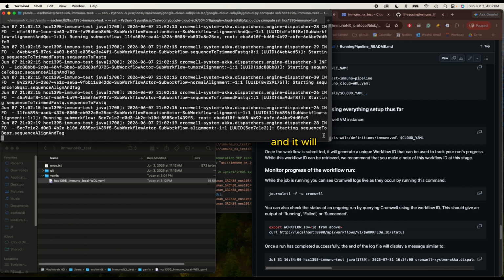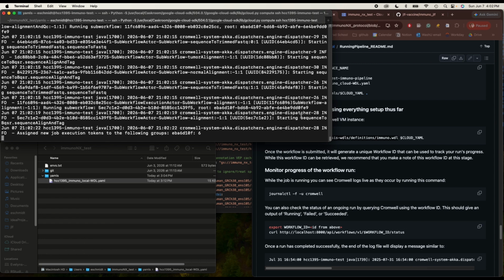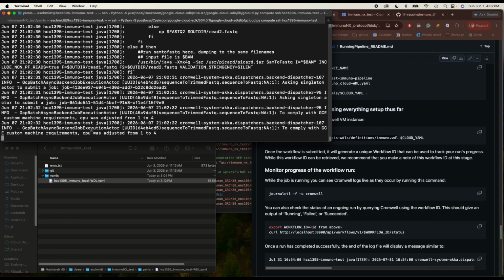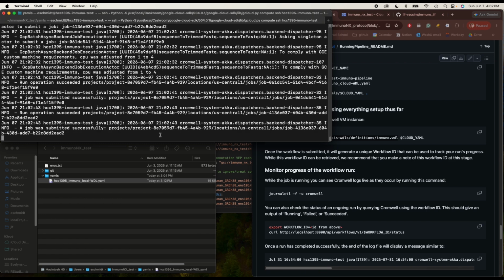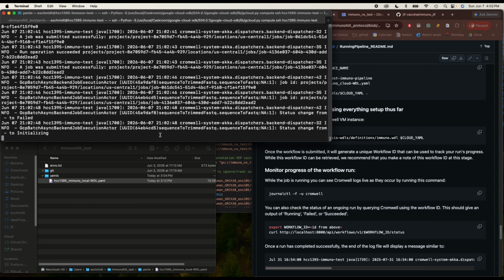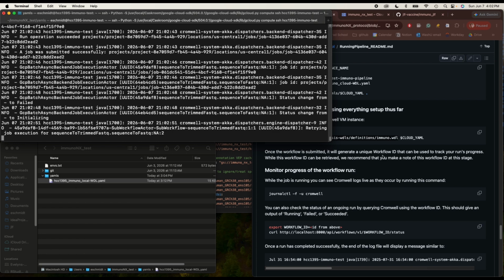But we see starting sequence to BQSR, sequence align and tag. So it looks like it's parsing the YAML well. It's adjusting some CPUs. And our Cromwell is starting a bunch of different jobs on different VMs, which are running these individual tasks.